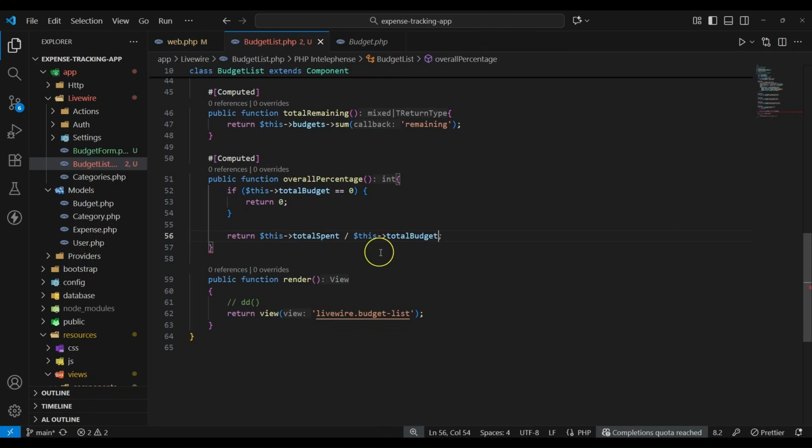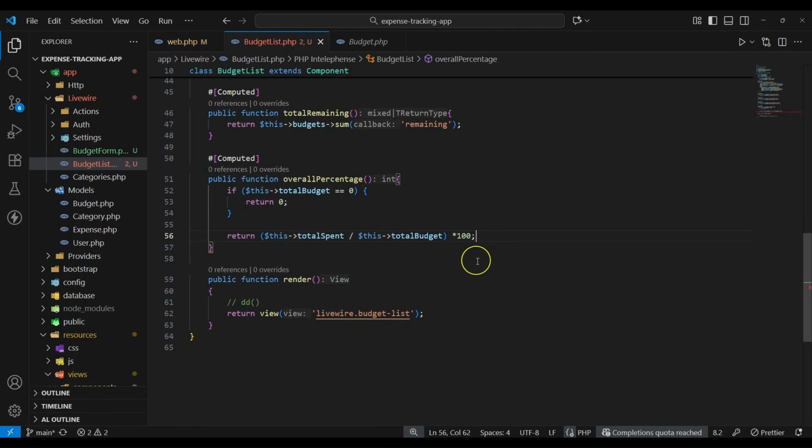Then we need to multiply this by 100, so we close this inside the brackets and then times it by 100. Okay, like this one.